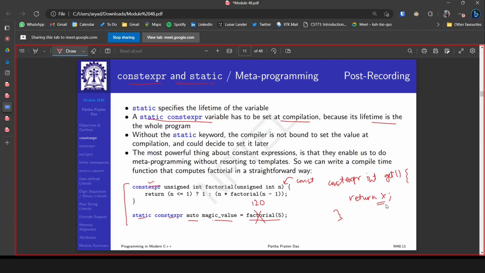It is not known. Here the value of x is not constant, it is not known. So that is why I don't think this will be allowed.